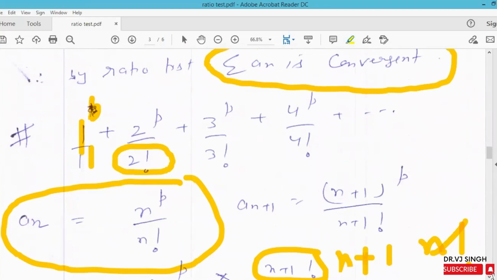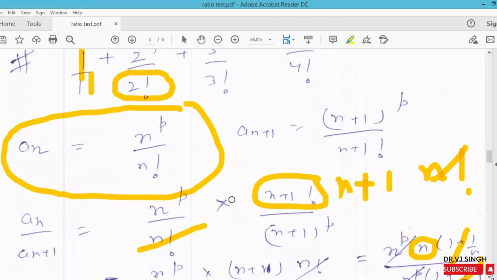Okay. Now second type. So I discussed the first type. There are only 3 types, no problem. In the first type, there is a factorial term, and try to avoid the comparison test. Preference is always given to the comparison test. The first test is the comparison test. If we do not solve it by the comparison test, then only go to the next test, that is the ratio test. If we do not solve with the help of the ratio test, then go to the next test. Okay? So it is sequence wise.